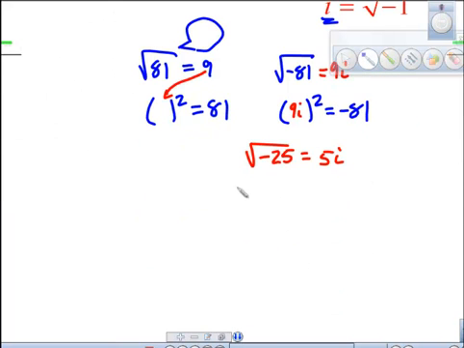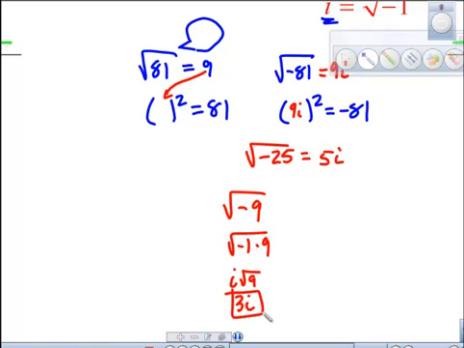Okay, so whenever you're dealing with a square root that has a negative, I want you guys to think about it like, let's say that we have the square root of -9, okay? We could look at this as breaking this into the square root of -1 times 9. This is the same thing as this, right? And so whenever you have a negative, just take that out as an i. So we have i times the square root of 9, and the square root of 9 is 3. So this would be 3i. I know I just complicated that, but just bear with me. It'll make sense when I give you something like this.